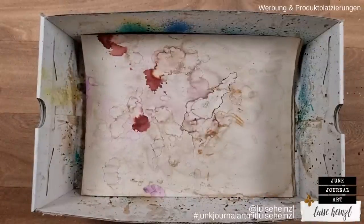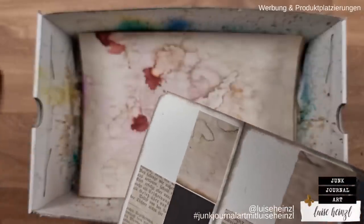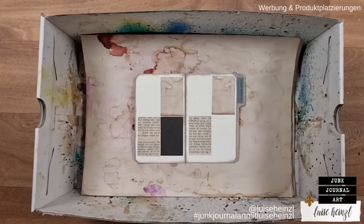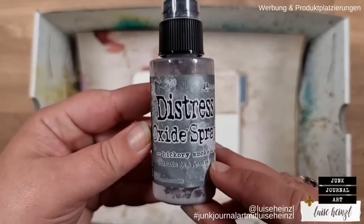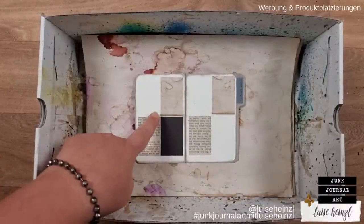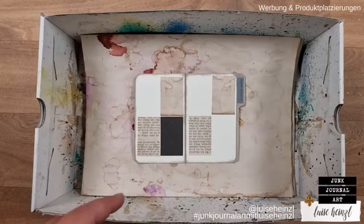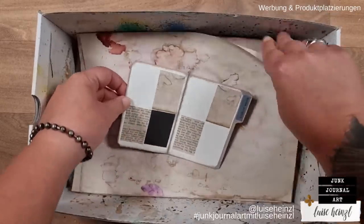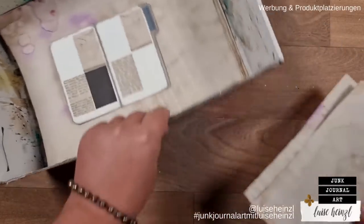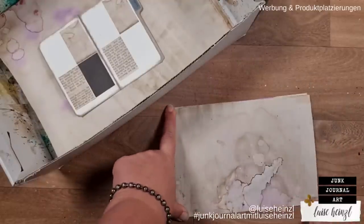The next color is hickory smoke. That looks a little bit better because I have the hickory smoke oxide spray. So that means we are going to take out the spray. And now, of course, I have the problem. I want to spritz only this area here, so we have to put something else here. But that's really easy. I'm just taking this paper, folding it in half, and then I'm covering that up there.